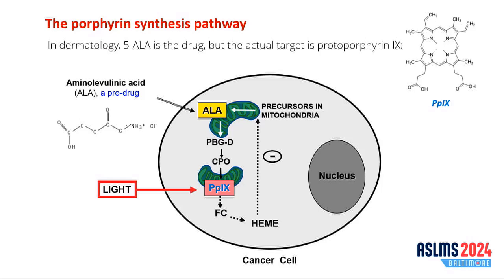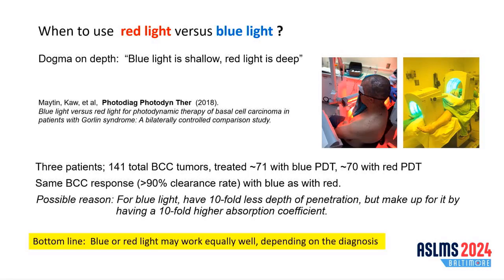So we'll get back a little bit later to that, but then the other major question is, why red light, why blue light, and when do you use them? And there's been this sort of dogma about the depth of penetration of these two wavelengths, that blue light goes shallow, red light goes very deep. And in essence, that's true from a physical sense, but in a practical way, it turns out it may not be that important or that limiting.